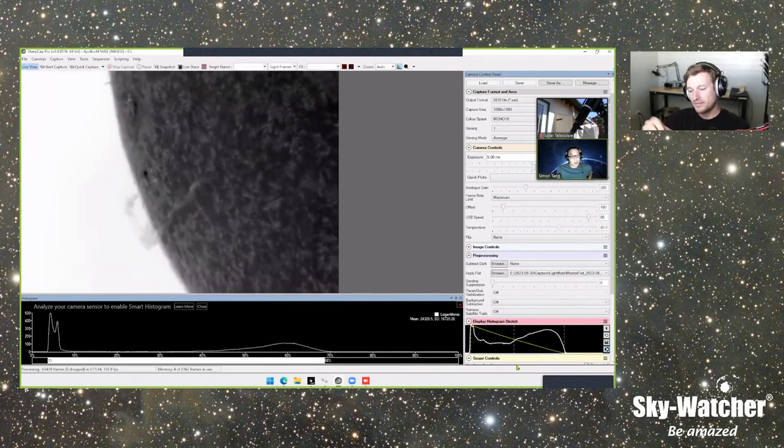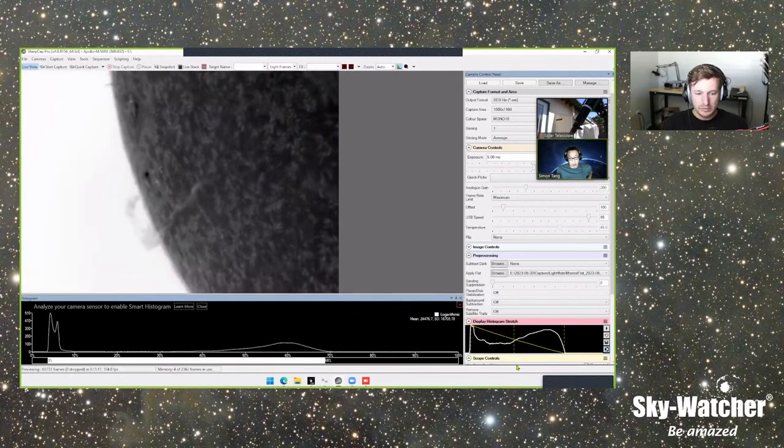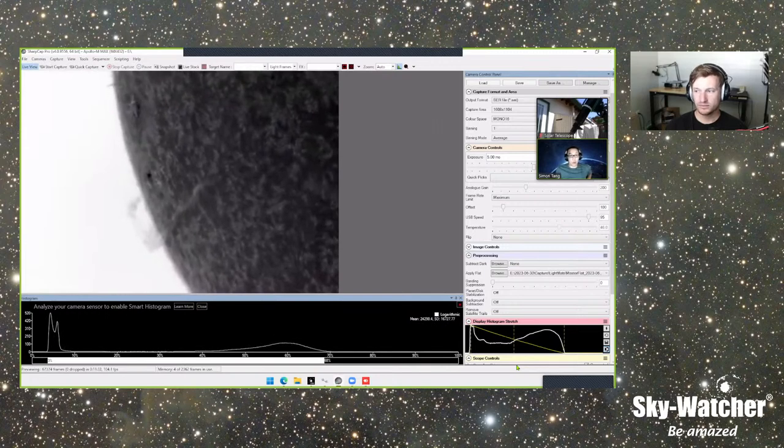I will say this though, not all UVIR filters are made equal. You guys can swear at me, call me stupid, call me a Looney Tune, but they are not all equal. There are known issues with inexpensive base UVIR cut filters, predominantly being UV leak or IR leak. IR leak is probably by far the worst thing you could ever encounter in this particular case. So always go and get a good one. If you want recommendations, Astronomik has something called the L series filter, and L3 is the one that I prefer to use because it's the most constrictive and also cuts down on the UV side of things, but you can actually get away with an L2 or even an L1 in certain cases.